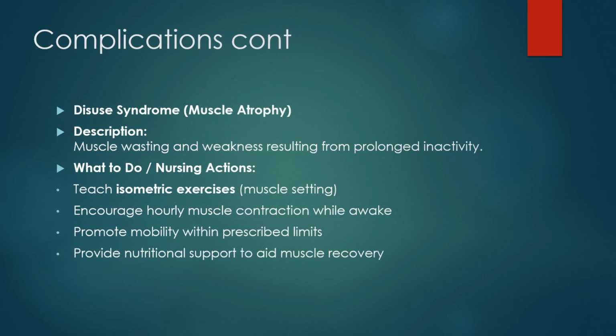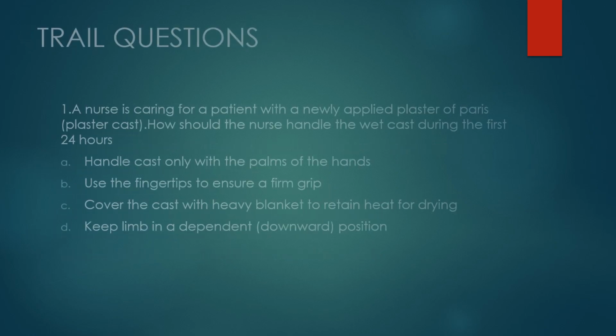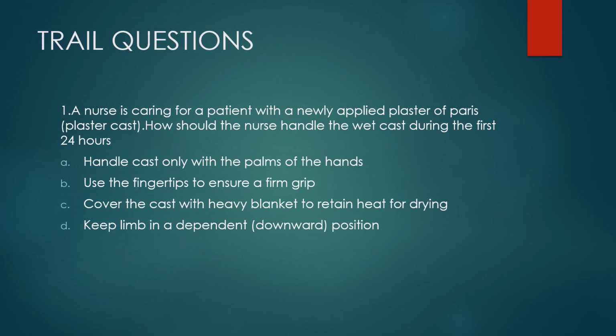So let's look at the trial questions to give us a recap. A nurse is caring for a patient with a newly applied plaster of Paris. That's the plaster cast. How should a nurse handle the wet cast during the first 24 hours? Handle the cast only with the palm of the hand, which we stated above should be the main answer. Then we have use the fingertips to ensure a firm grip.